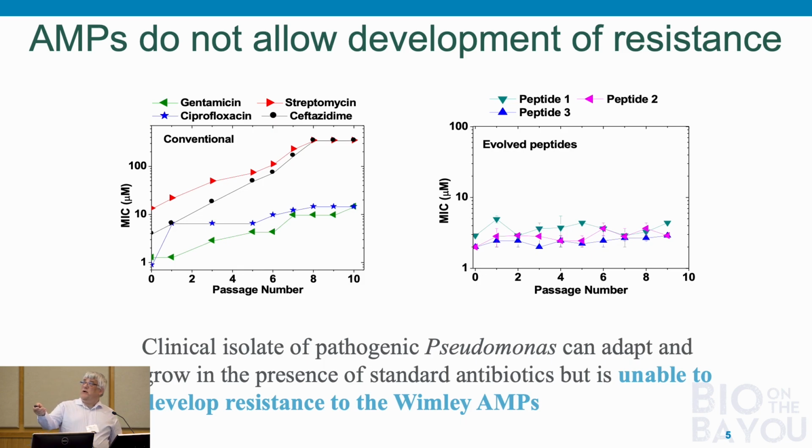And you can see we grow resistance, even on a log scale, to these conventional antibiotics from day one. And eventually Pseudomonas becomes completely resistant to any of these conventional antibiotics. Against our peptides, we see no increase in resistance over many, many generations, passaged in the presence of sublethal concentrations of peptide. So we have some mechanistic ideas and an NIH grant to study the mechanism of this, what we call resistance avoidance, but it's a very important property in these peptides.